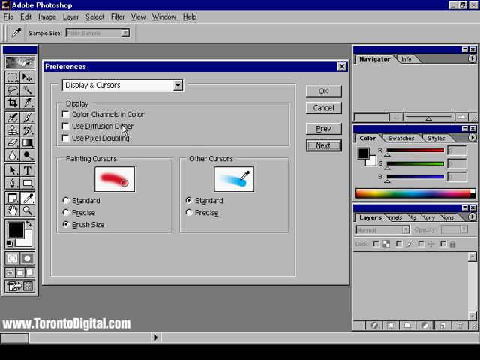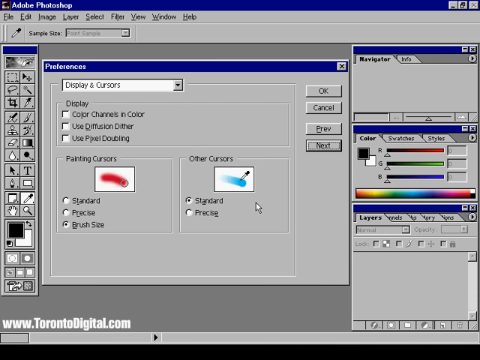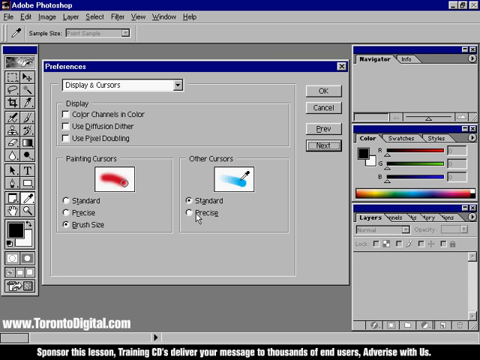Use diffusion dither. Use pixel doubling. The Painting Cursor sub-menu will allow you to display painting cursor in standard, precise, or brush size modes. The Other Cursor sub-menu will allow you to display other cursors in the standard or precise modes.